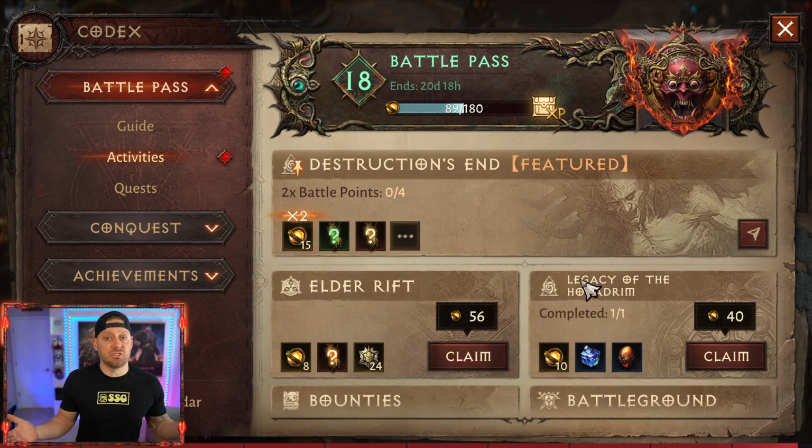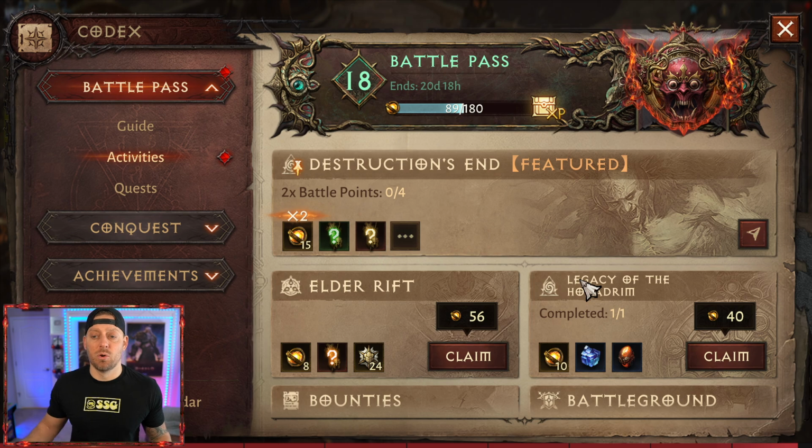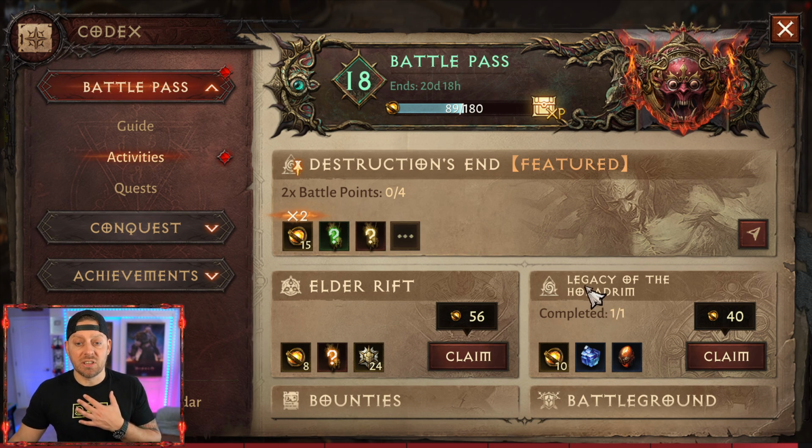Or you could just claim them as you go and you're not going to see the biggest jump in the world from doing my strategy. I just personally like doing that.